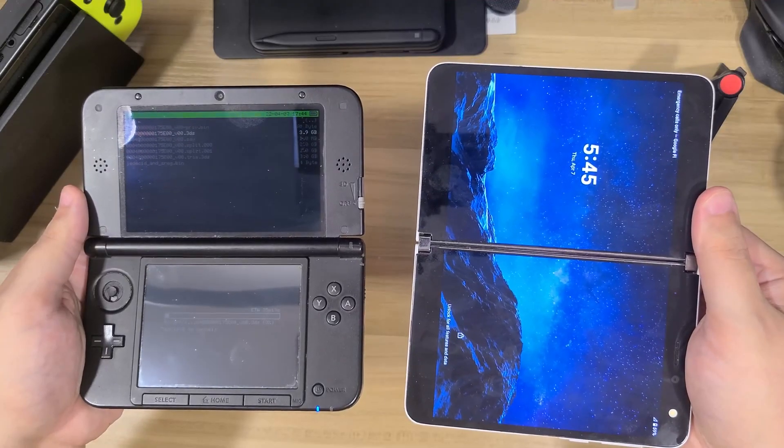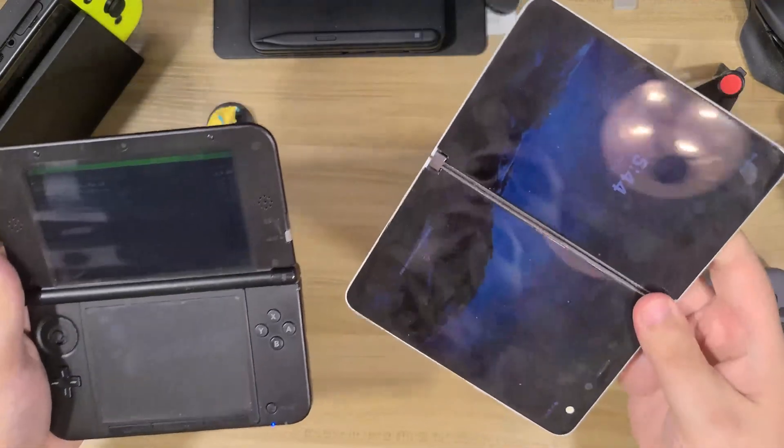In general though, with the exception of some 3DS settings, all of these steps also apply to other Android form factors. For example, Z Fold 3s make for a halfway decent 2DS lookalike if you squint hard enough. The Surface Duos are just the topic of choice right now because they're pretty much perfect for this use case. Plus, I just really love these little guys. Okay, with that out of the way, let's get started.